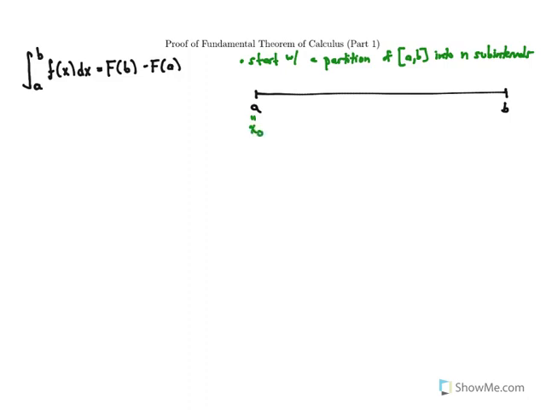So we're going to give a label to a. We're going to call that x0. b we're going to call xn. And we're going to have a bunch of equal parts in the middle. And we're going to give names to all these x values, x1, x2, x3, and so on. Here's x sub n minus 1, and everything in between for any value of n. Note that in this case, delta x is going to be x sub 1 minus x sub 0. That's actually going to be equal to x sub 2 minus x sub 1. It's going to be equal to all those differences, x sub n minus x sub n minus 1, everything in between.